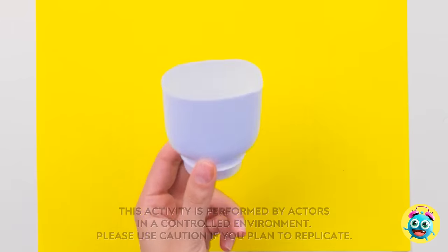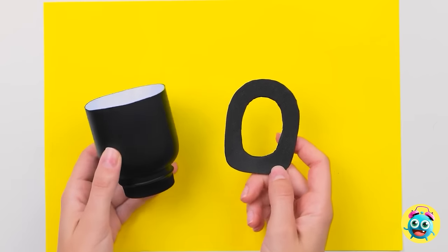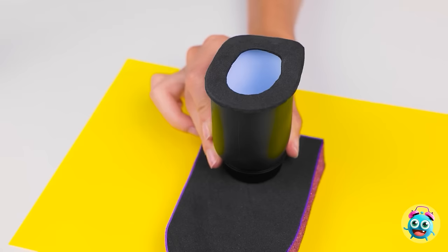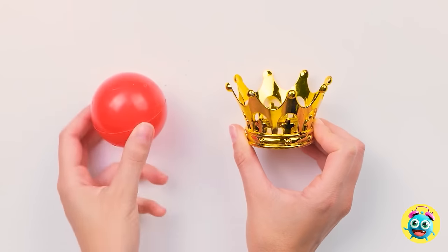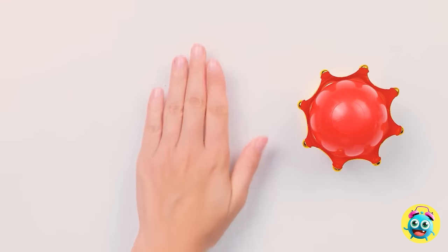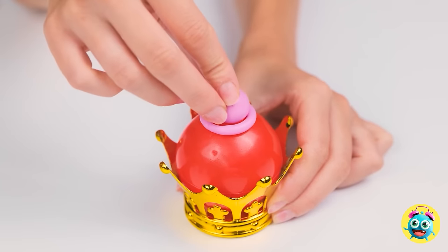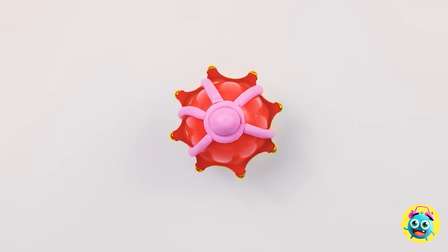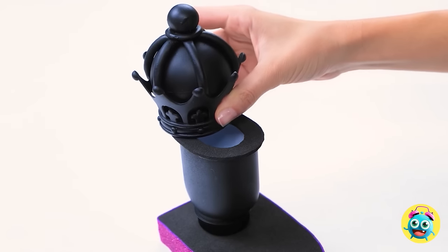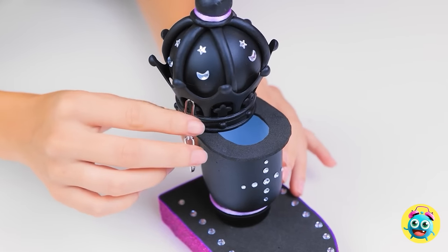Then I'll paint it black, and I'll need a piece of black foam — I'll cut that into a circle, slightly bigger than the bottle. I'll place the foam on top and stick it in place, then make a base for it and join them together. This crown will be useful — I'll put a red ball in it. I'll take a piece of purple modeling clay, give it a squeeze, and roll it into a sausage shape. I'll join the ends to make a loop, put it on top of the ball, and stick another piece of clay inside. I'll put lengths of clay over the ball, then paint it black. Now it can go on the toilet. I'll add stars and moons to it, do the same on the base, and put a chain on it. That's it!